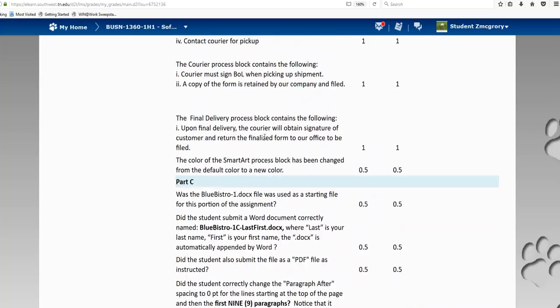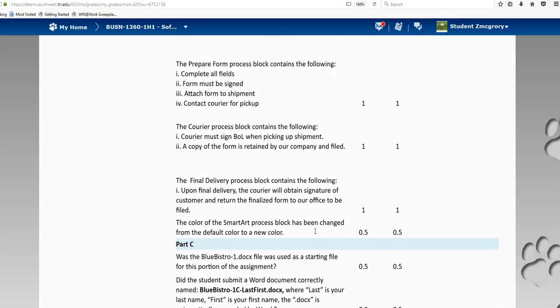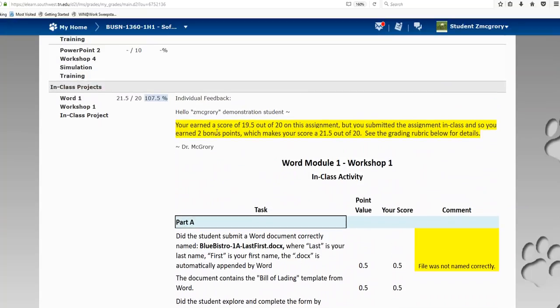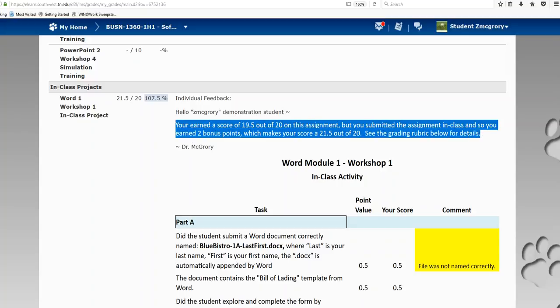This is a table, with columns and rows, and it explains how the assignment was graded. Now, at the top, I do try to talk to you a little bit to tell you what was the major problem. But down below, it's itemized. Now, here's what I'm trying to highlight to get your attention here.